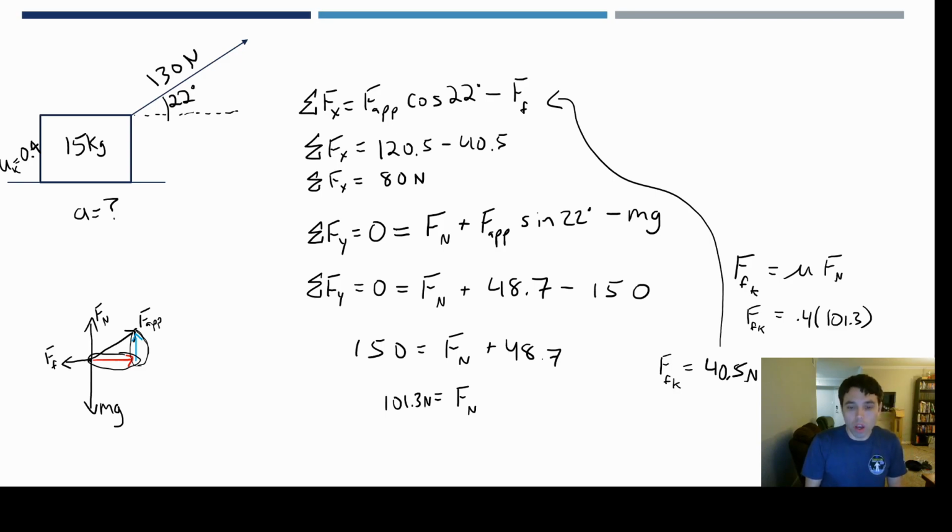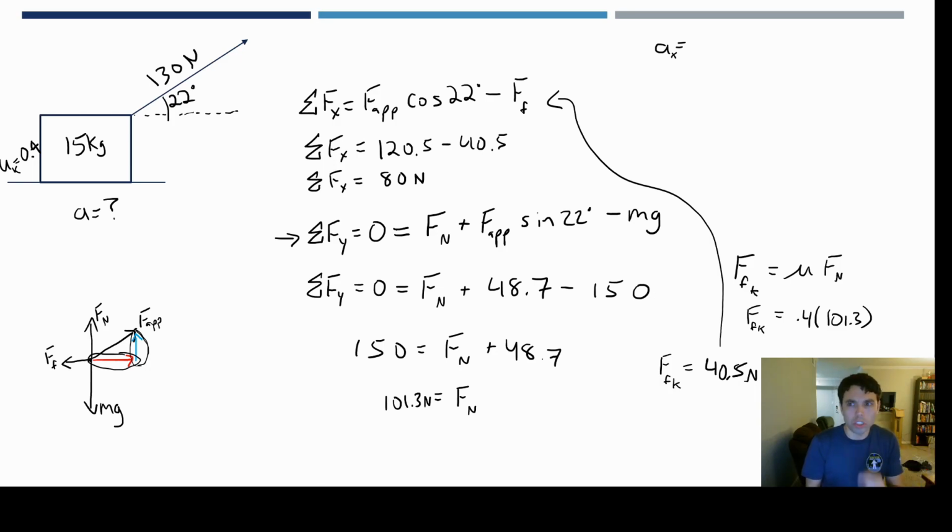Okay, so now we're going to use Newton's second law. Let's go up here in the top right. Acceleration in the x direction. Now this object is not accelerating in the y direction. We know that. We really only set up this thing here to help us find the normal force, right? And you might think, oh, that was easy, mister. Yeah, but I want you setting up like this anyway. It's going to reduce silly mistakes, okay?